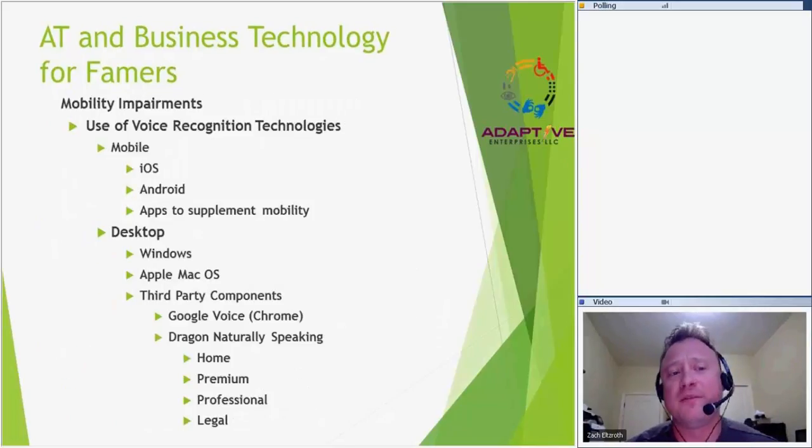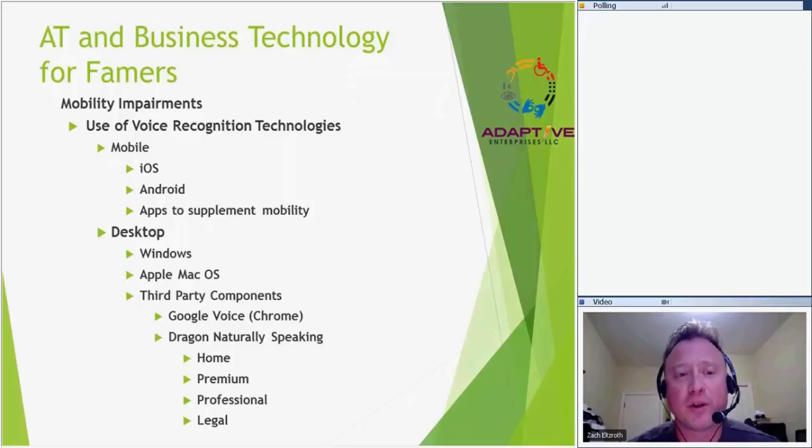We have a few different trees that we see quite a bit in rural areas and in farming. We see it divides often into mobility impairments and cognitive impairments. I wanted to go over a lot of the different mobility things that we've done and a lot of the different cognitive things that we've done. A lot of these are technologies that you probably already have access to and can be incredibly invaluable. This is sort of the thought process we have as providers that we need to understand, and individuals who are helping individuals in rehab in rural and farm environments can certainly implement these as well.